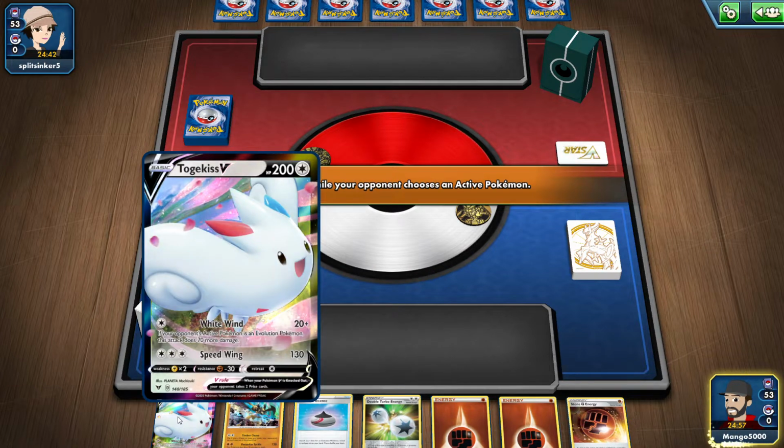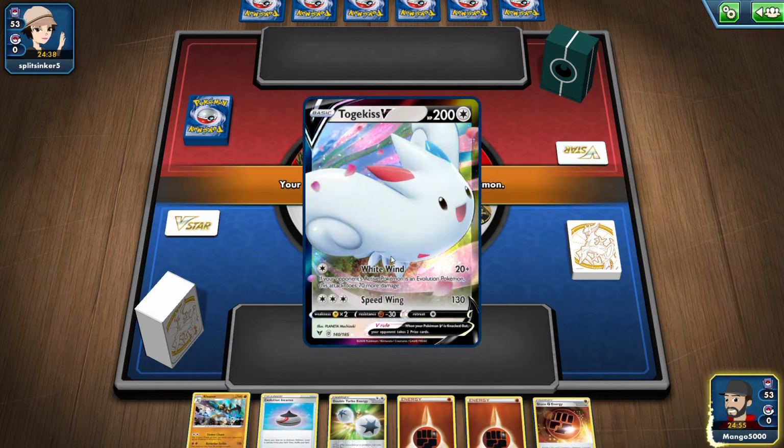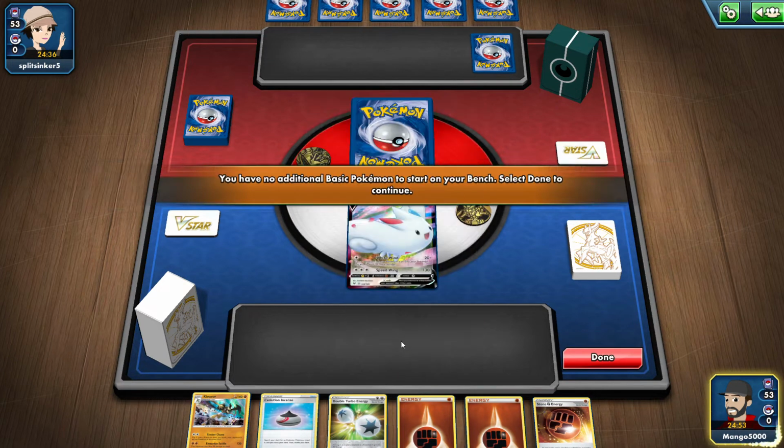Alright, so we did start with a Togekiss V. That's going to be our ticket, I think, here. And we do have the double turbo energy and the evolution incense, so they got to be looking out. Yep, I'm good.